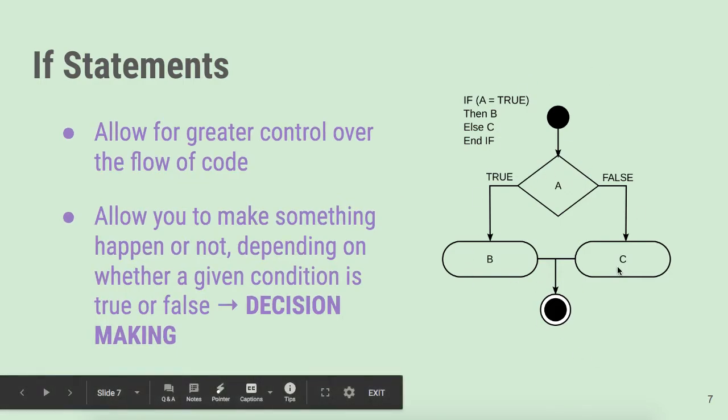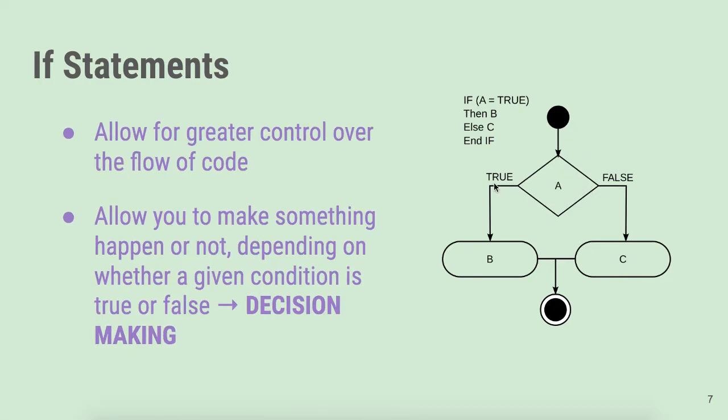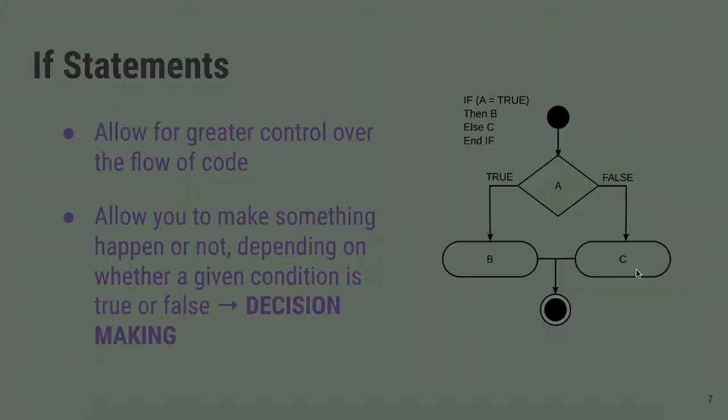So just looking at this flow chart here, if A is true, then make B happen. If A is false, then make C happen. Okay, so it's really just looking to see if something's true or false, and then you program kind of those reactions however you want to program them. So let's take a look at an example, because it is kind of confusing just thinking about it.